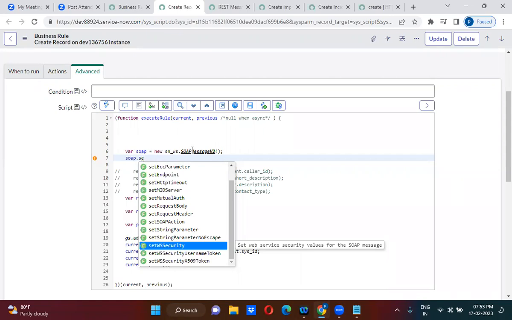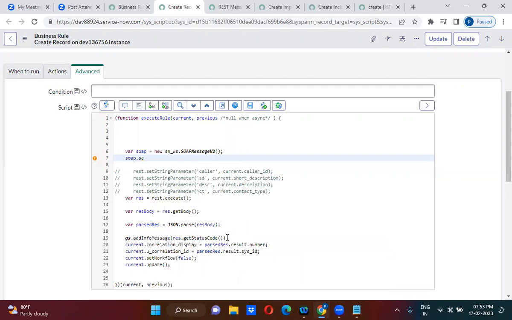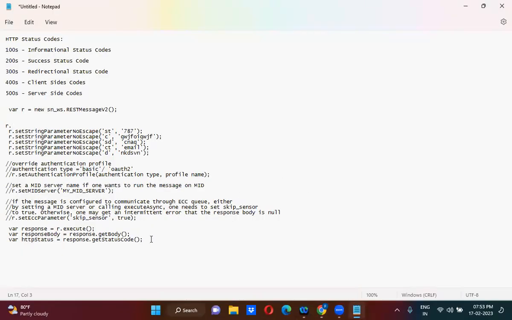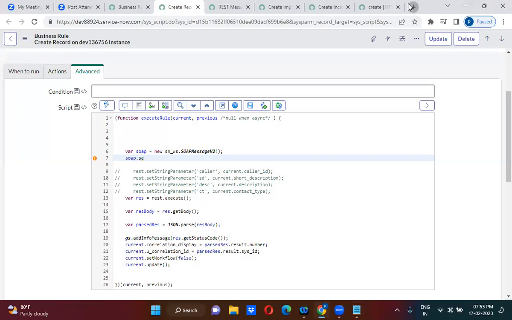Yes, sir. Okay. So now we'll discuss the mid server. Let us understand about the mid server here in the ServiceNow system.